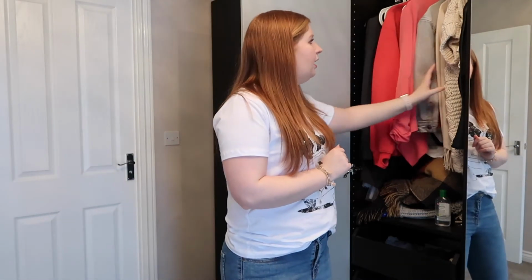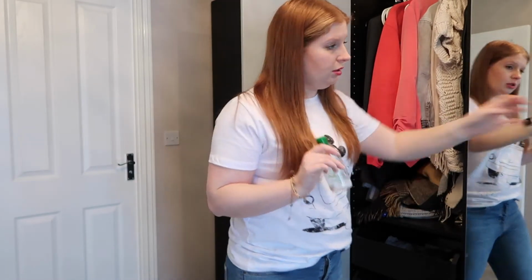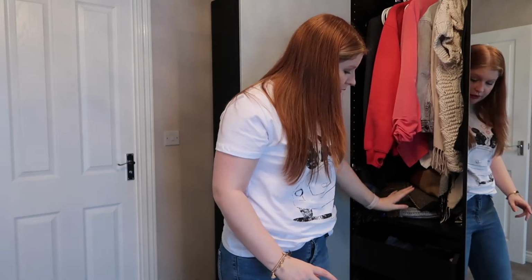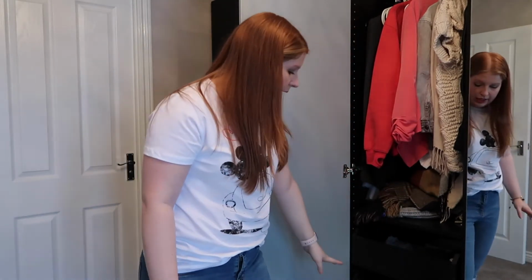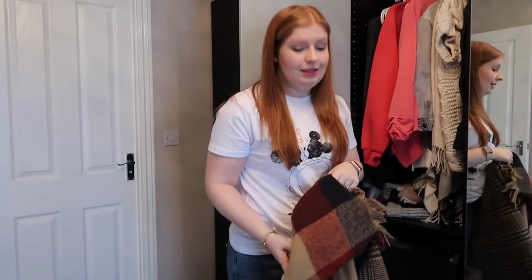So welcome to my work wardrobe that's currently nowhere near a work wardrobe. I've got hoodies, I've got jackets, I've got ponchos, I've got old school t-shirts, which I will explain, makeup remover, which does not need to be in there. Put that in there, and a lot of random rubbish on this shelf again. These drawers below here is where I keep all of my delicate, shall we say, socks, pants, all that jazz underneath here. So let's get started organizing.